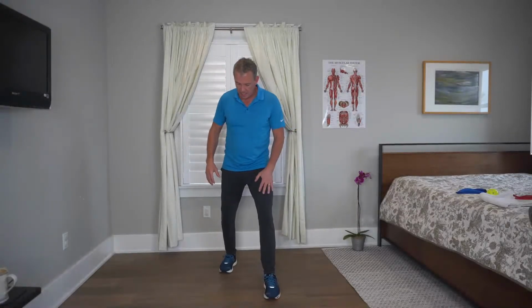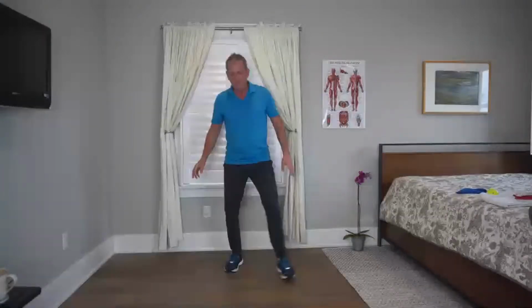Okay. Now, step forward with the right leg. Left leg is back. So now we're going to scramble from a walking position, like we lost our balance while we were stepping forward. Start here, and we're going to end here in that same position. You'll find it easier if you're scrambling and tapping with the balls of the feet and the toes. Go. Ready and go. Reset. Fire. Reset. Go. One more and then stay down low.